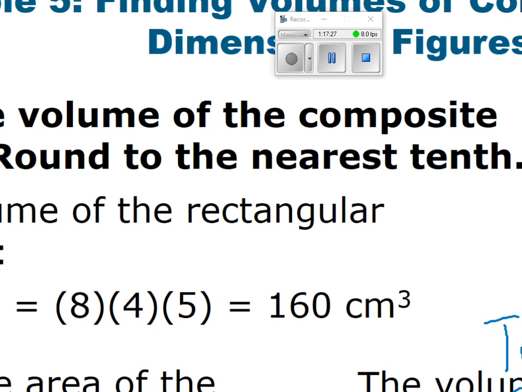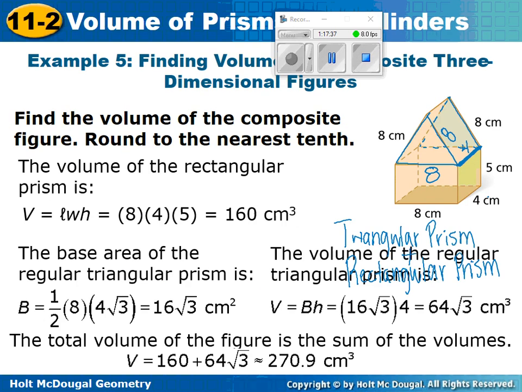This time it is any prism. So we already know this. What's the surface area of a prism with a base area of B and a height of H? Surface area of any prism. PH plus 2B. There's nothing to do there. You're just plugging in that formula. PH plus 2B. Because it just said a prism. Any prism.